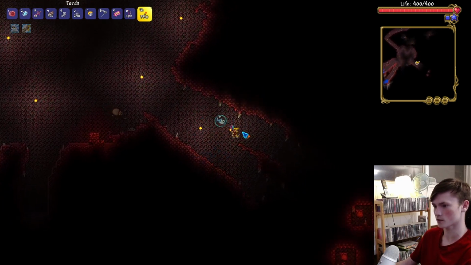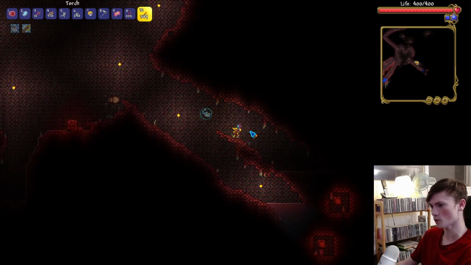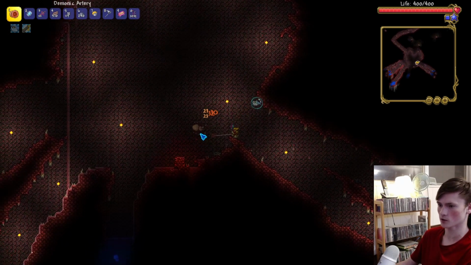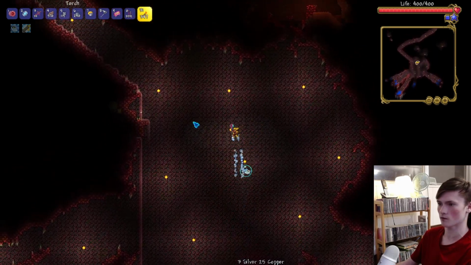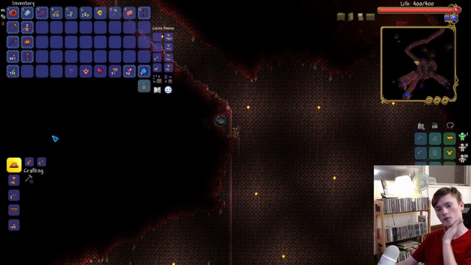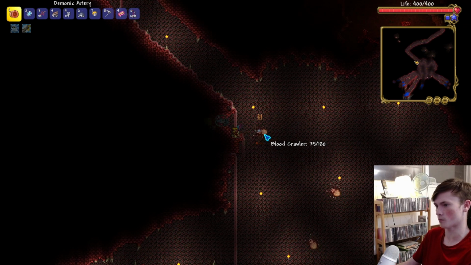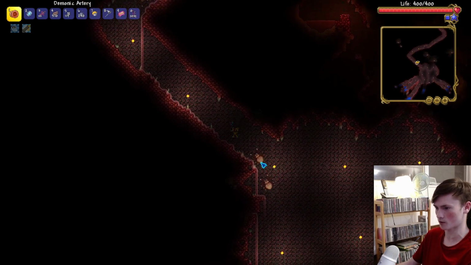And yeah, this doesn't feel that bad. Or, you know what we could do, actually? Since you don't need to really beat Brain of Cthulhu himself, you just need to beat the minions. We can fight Brain of Cthulhu with not too many buffs, or just the basic healing stuff, I guess. And then get Crimson Armor.